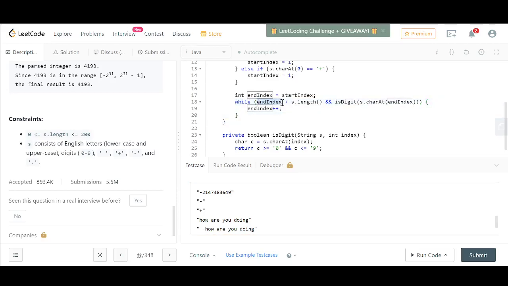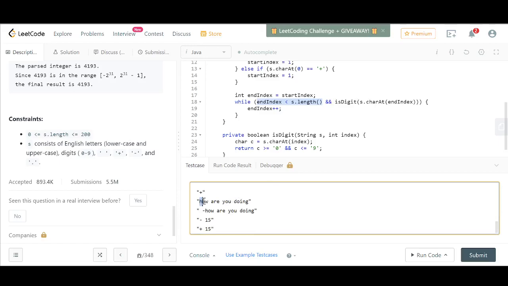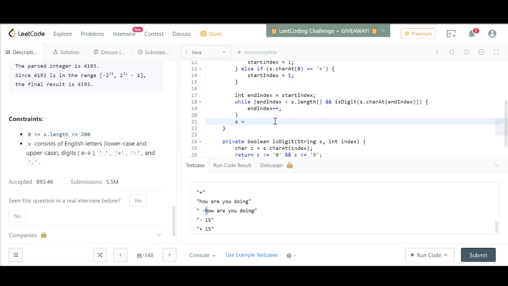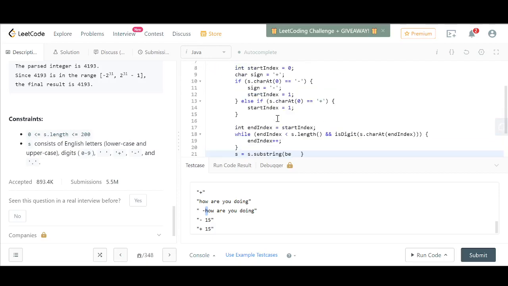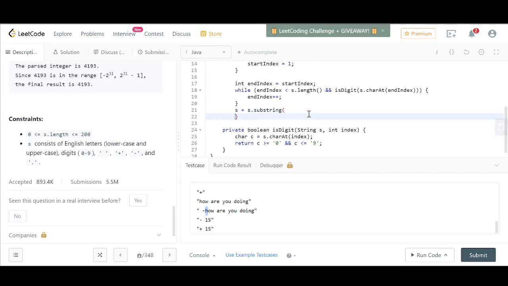The invariant here is that either end index is at the end of the string or it's at the position of the first non-digit after the sign. So because of that, we can ignore everything starting at end index. So s equals s dot substring, is it start index? Oh shoot. Start index, end index.